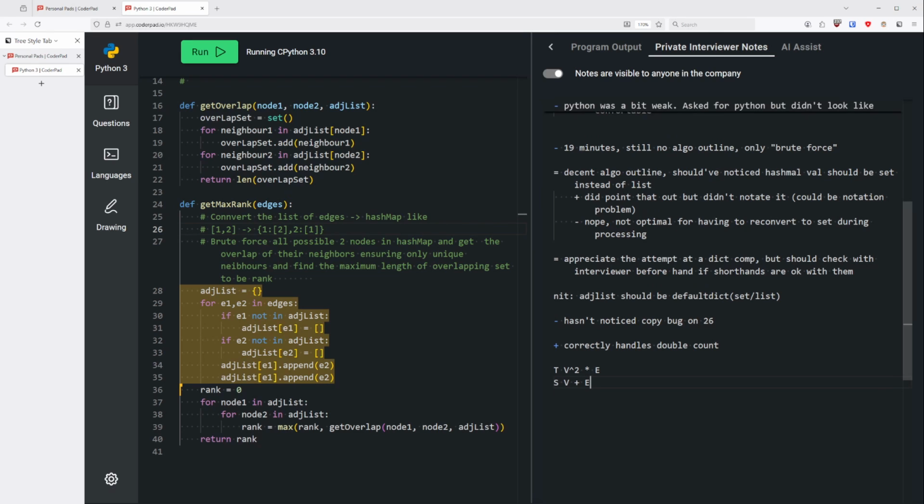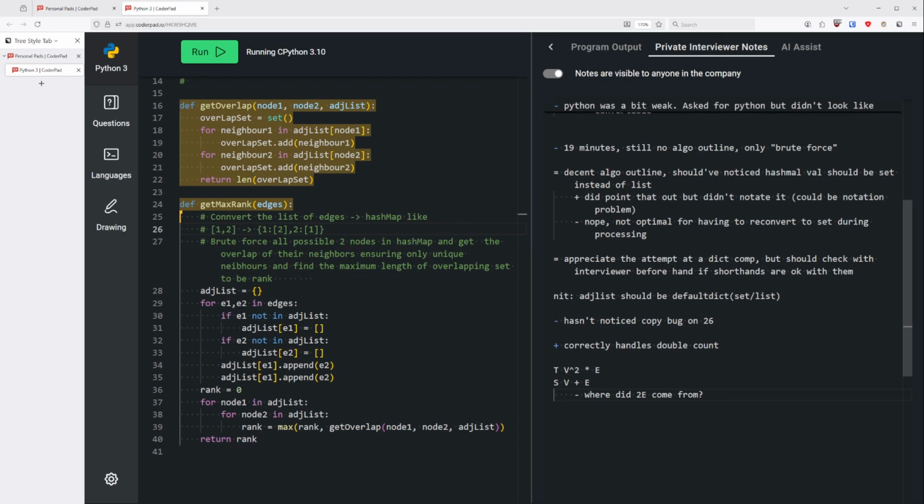Does your helper use extra memory that we need to be concerned about? Oh yeah, actually, let me think. No, we should not worry about it, because the helper does use extra memory, but it will be 2E, which is less than V plus E, right? I mean, you could argue that depending on how big the edges are, the helper function could dominate V plus E. If your number of edges is way more than your number of vertices, then the helper will dominate and the space complexity will become 2E.